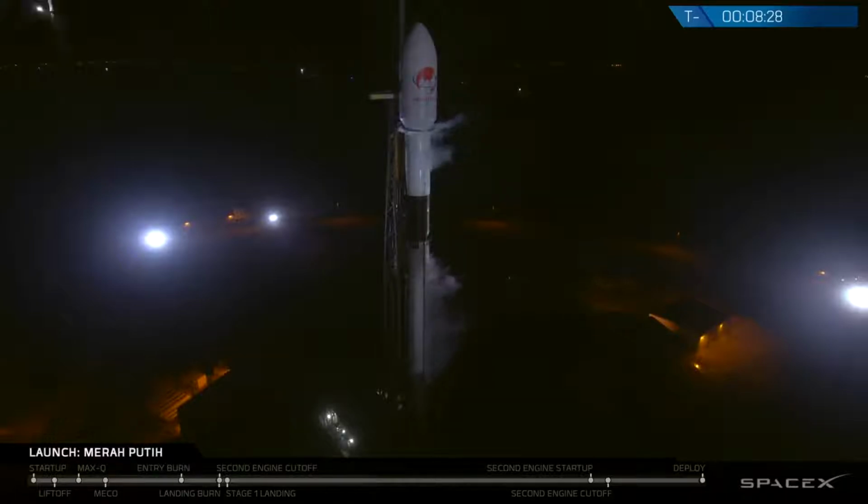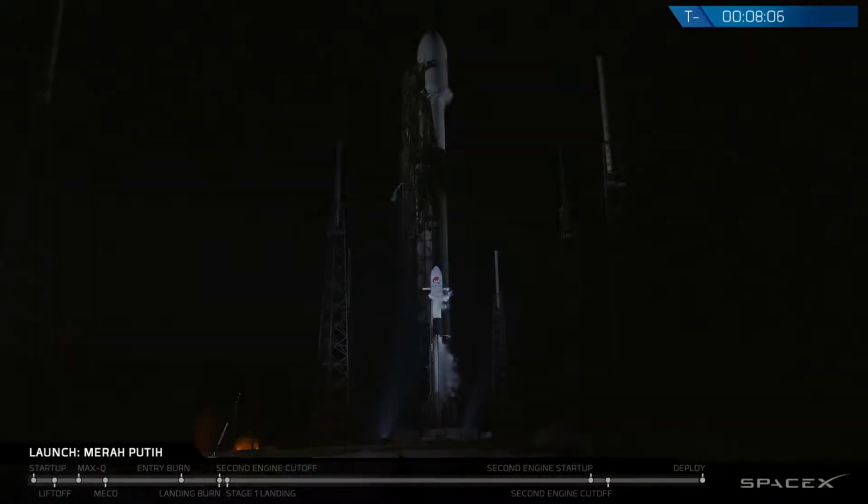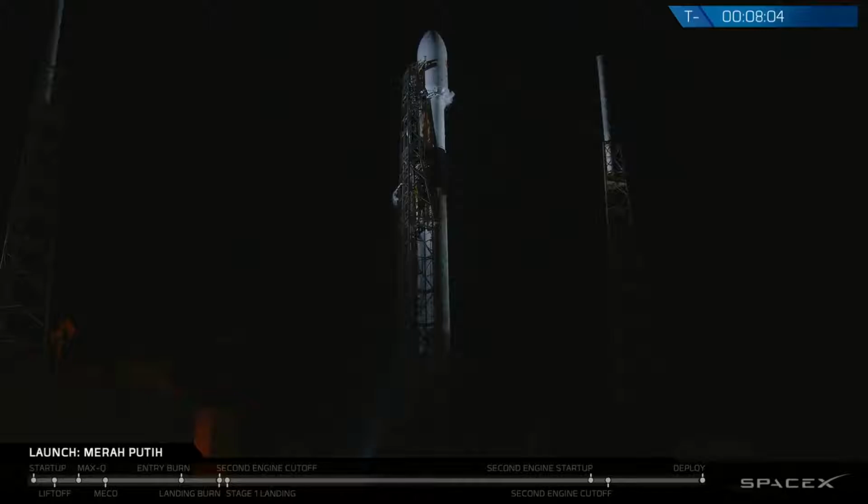The Falcon 9 team is tracking no issues. The payload went on internal power at T-minus 15 minutes, and we're hearing the payload is healthy, and the weather is looking really good for an on-time launch today. The last weather balloon that was launched is showing that everything is within wind limits. We're not violating any of the cloud rules, and things are looking really good for an on-time launch today. Additionally, the range remains green for launch, and as of right now, all systems are go.